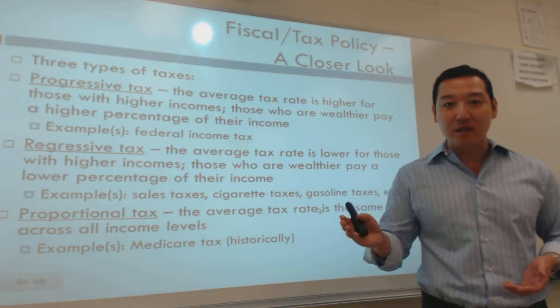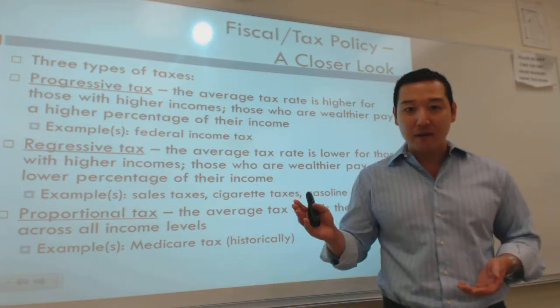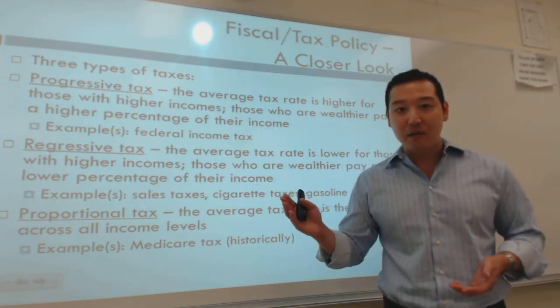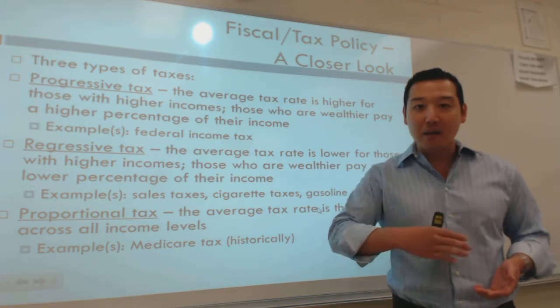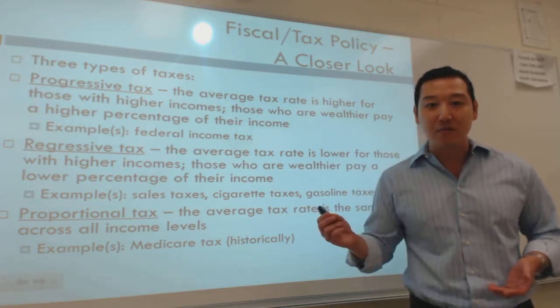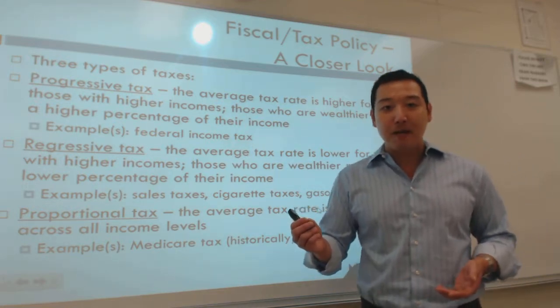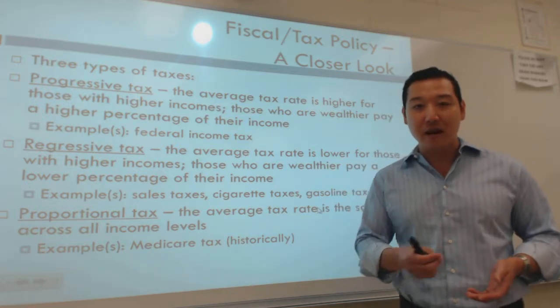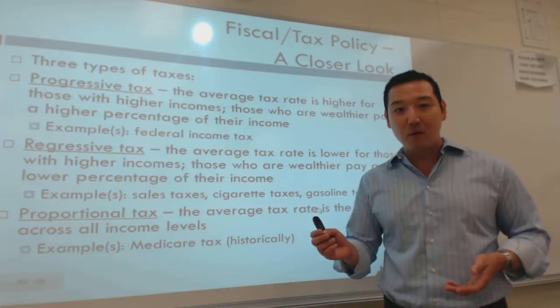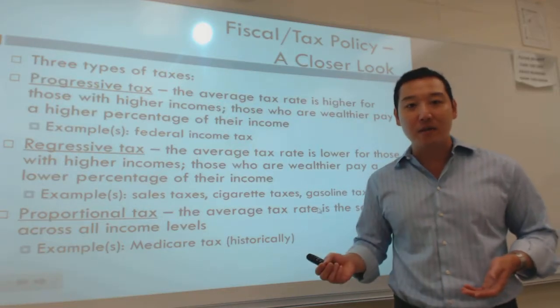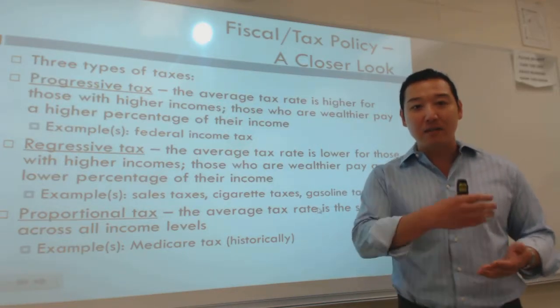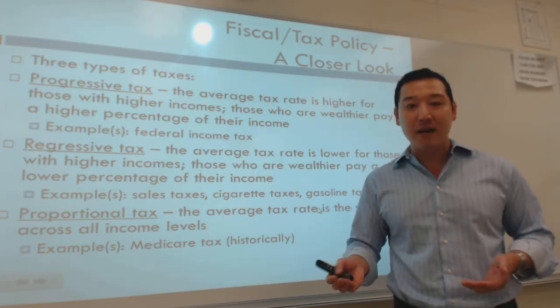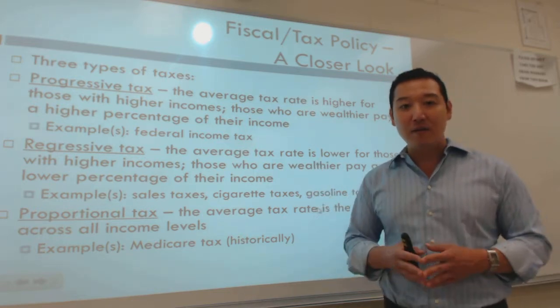So at whatever level you're talking about, where the income levels increase, if the rate of tax also increases, we call that a progressive tax. So once again, whether we're thinking about individuals, couples, or heads of households, as the income levels increase, where the rate of tax decreases, we call that a regressive tax. Right? So we have a declining slope in the case of regressive tax. We have an increasing slope in the case of a progressive tax.